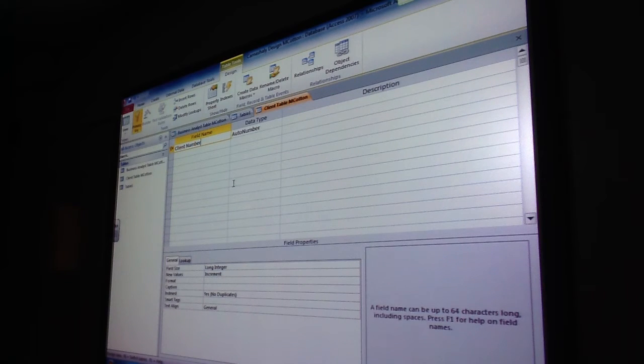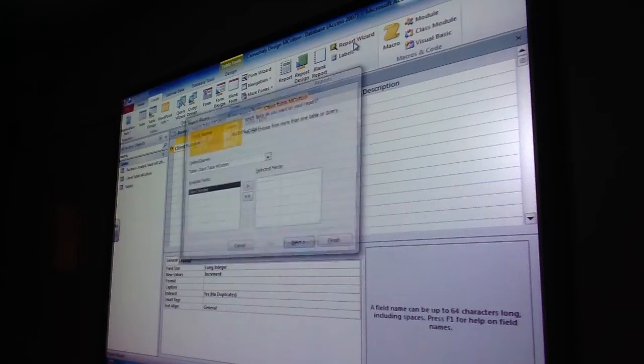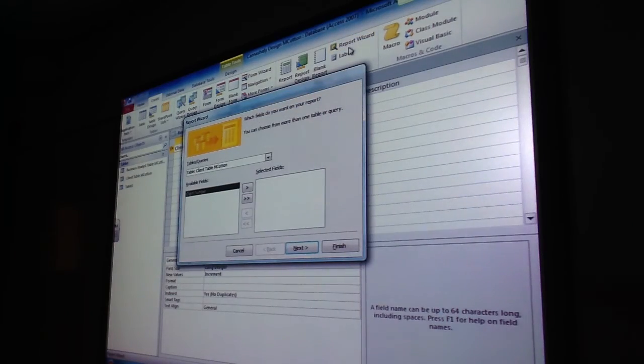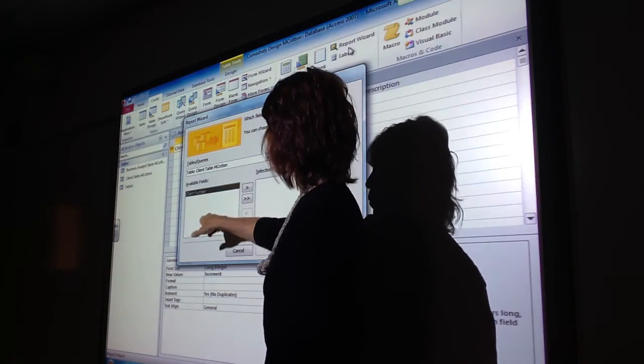Now, a couple other steps that you'll do in this chapter is you're going to create a report. So if you go to Create, the Create tab again, there's a tool called Report Wizard. And the Report Wizard will let you just pick and choose the table that you want to work with and the fields that you want to work with.